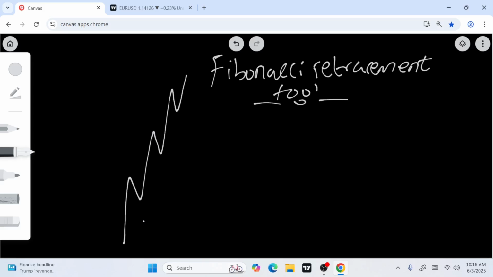It is very important. You are expecting that this retracement gets to 50% to 61.8% of this impulsive movement, to now know at which point the next impulsive movement will start from. So using it on an uptrend, it is from your low to the high of an impulsive movement.